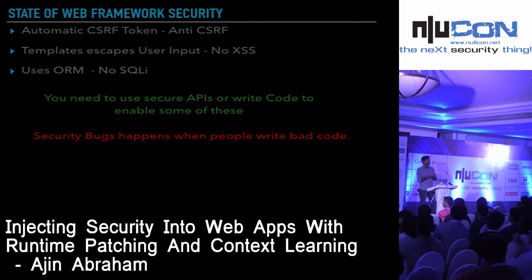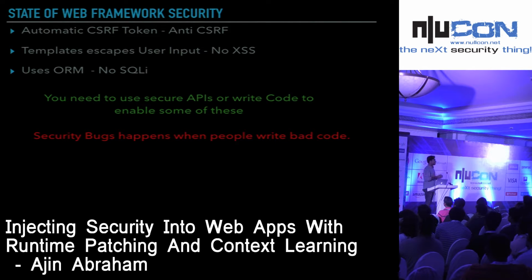Let's talk about the security in this. Most of these web frameworks come with some kind of inbuilt security features. I'll be talking today on Python, because that's the platform where I have done my research at the moment. So let's talk about Django. In Django, you have an automatic CSRF token to prevent cross-site request forgeries. In the past, people had to write their own CSRF validation logic separately from the framework to make sure that CSRF doesn't happen. But now Django provides this functionality. You don't have to do that. Just use the particular API and it will automatically secure the POST calls or whatever critical calls they are.